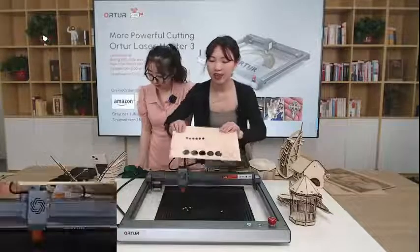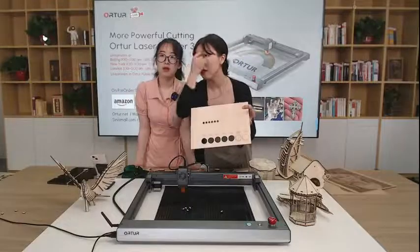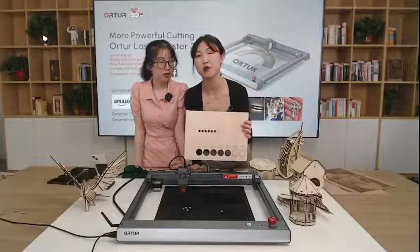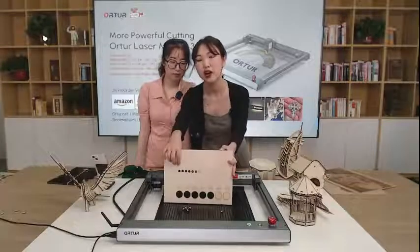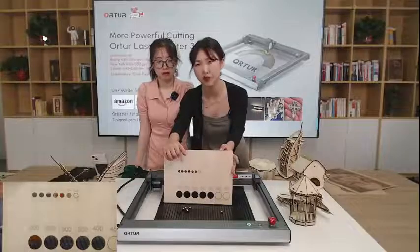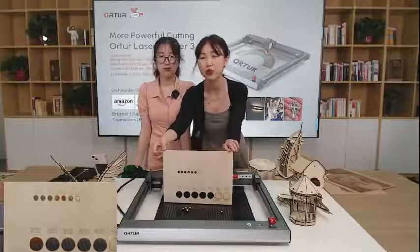Actually, for this model, we are doing the test with different speeds, but the power is the same. 100% power, but with different speeds. We write the numbers here for the different speeds, with the same 100% power. And we test on this material, this wood, which is plywood.